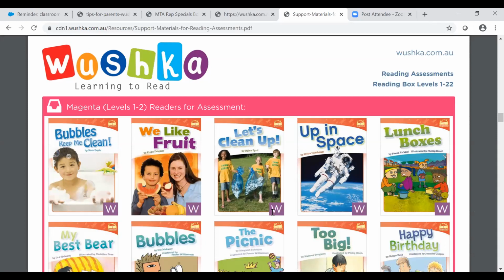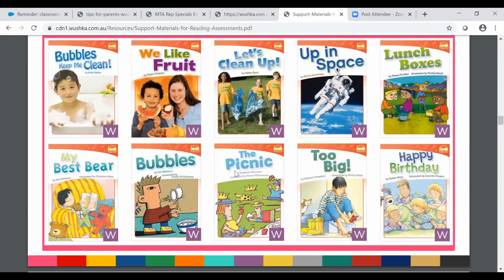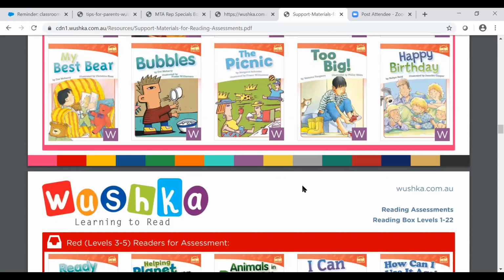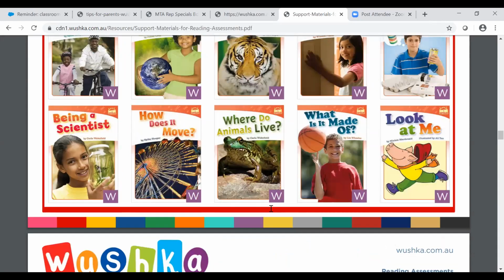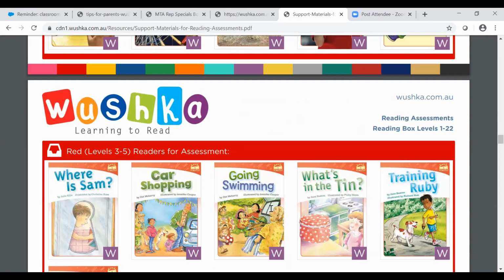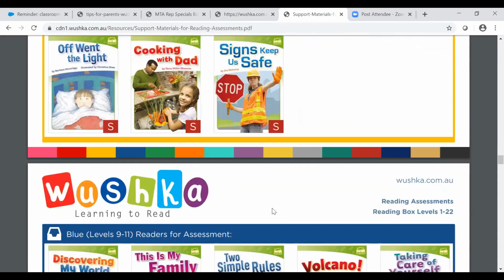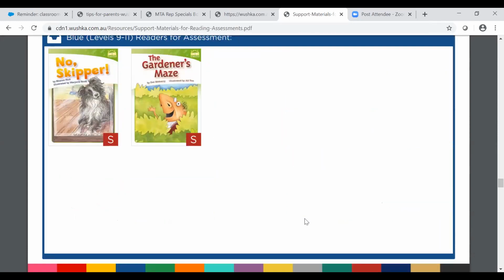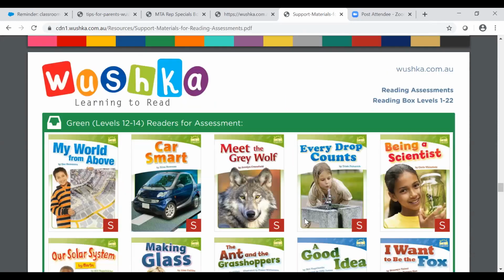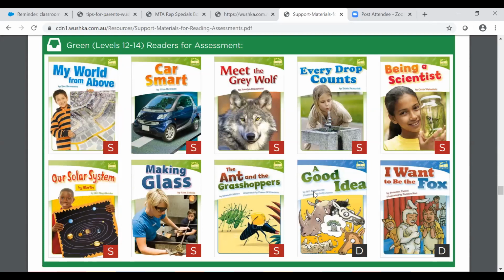You do so many assessments, you have so many books for assessment per level, and it shows you which one to choose in the book box that will have that assessment, if that makes sense. So if I keep scrolling down, I'm just going to point out one book. As we scroll down, you see these ones have the sequence strips. It has an S on the bottom. And these ones have a sequence strip and a discussion card. So I'm just going to point out a good idea here, and we're going to follow along with that book as we put them into the groups.